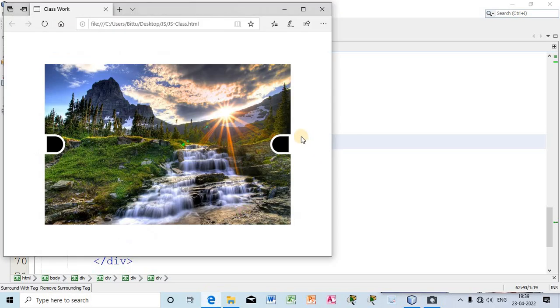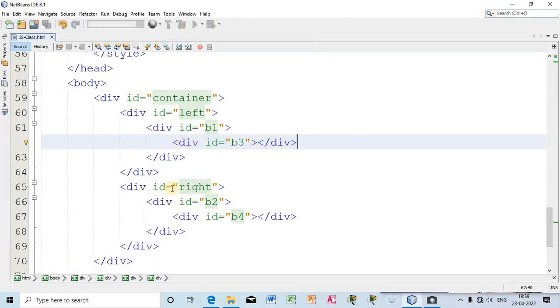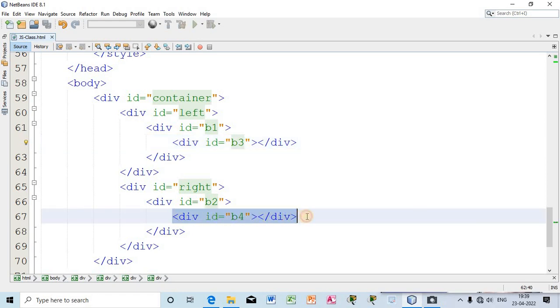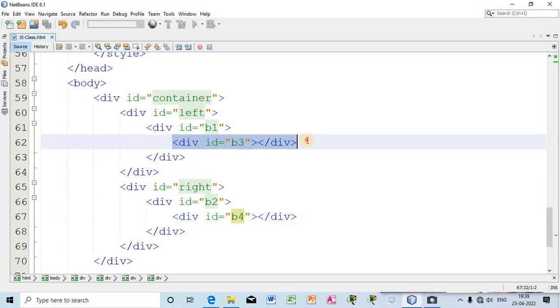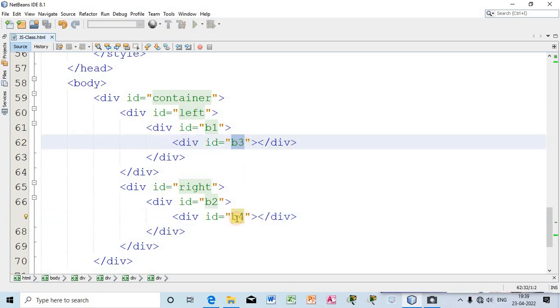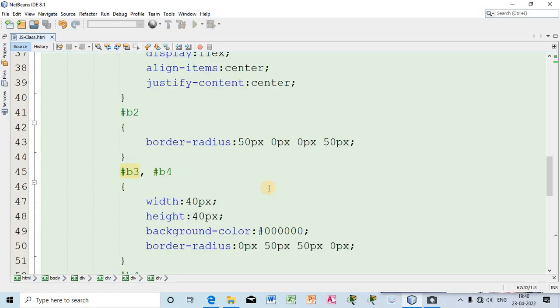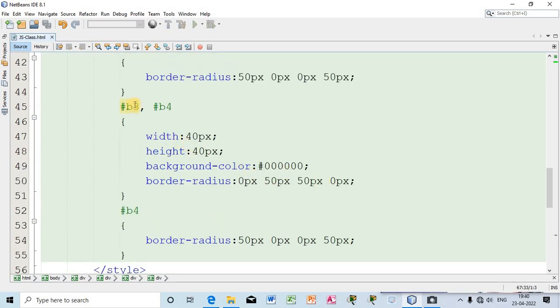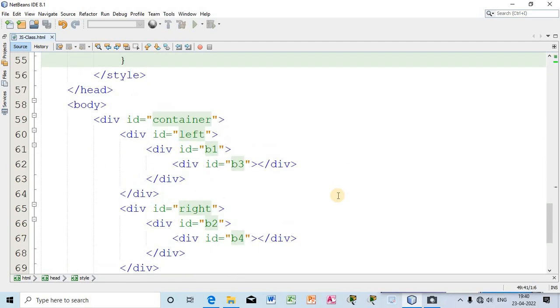And the right side black color button is this particular div with the ID B4. So those two divs will be identified by B3 and B4. Where I have written the CSS, for B3 and B4 I have given the color black, this is the code of black color.